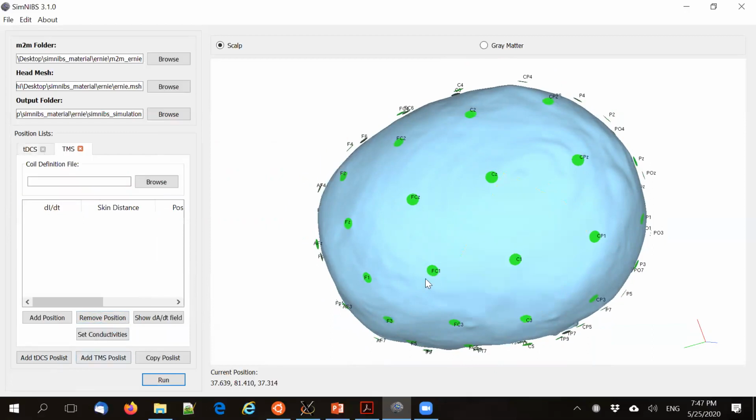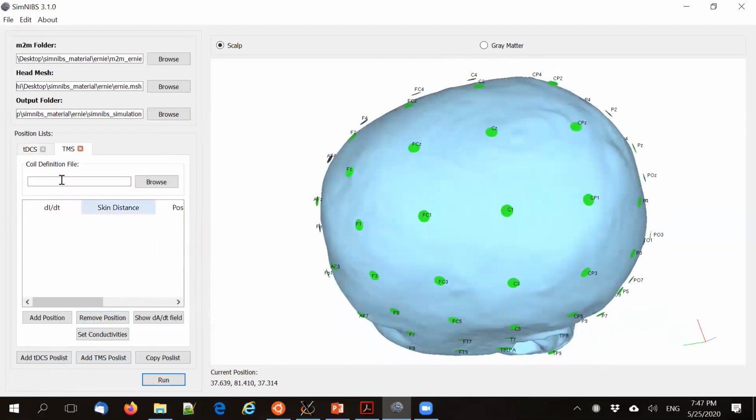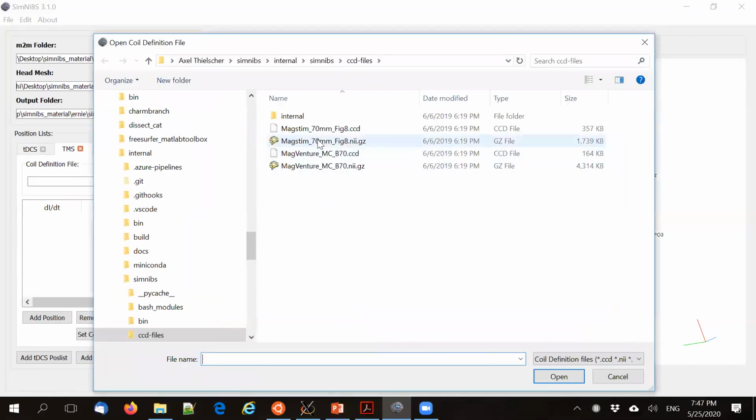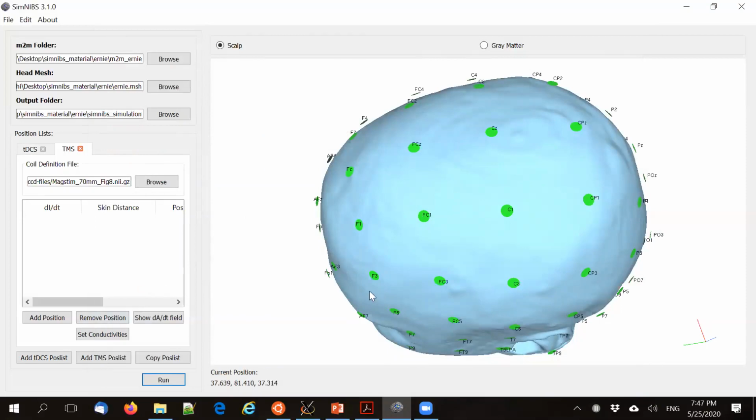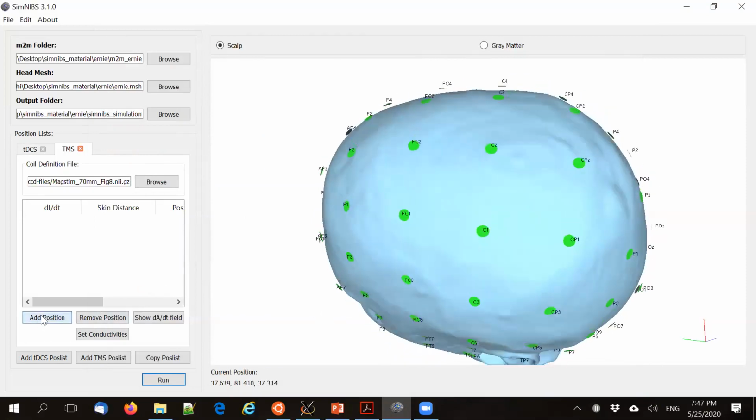Let's also set up our TMS simulation, where the first thing is to define a coil which you want to use. Let's use this MagStim coil here, for example. It's a pretty standard double coil. And again, we have to define positions.